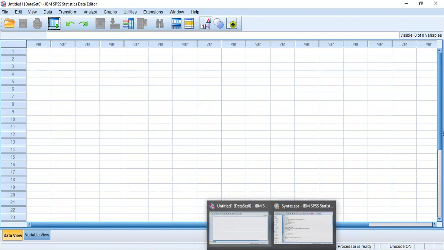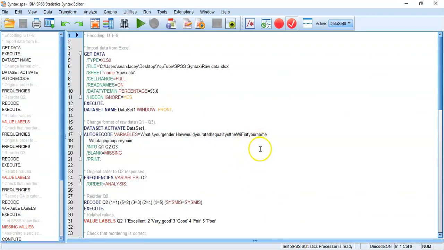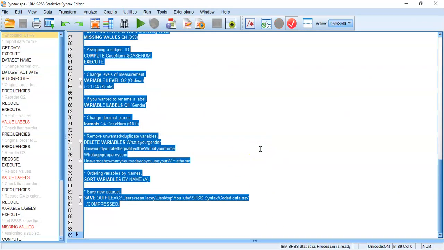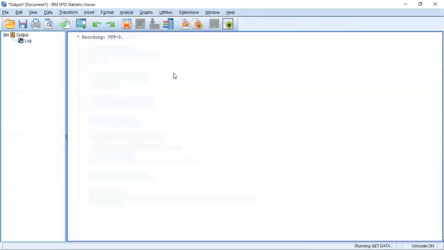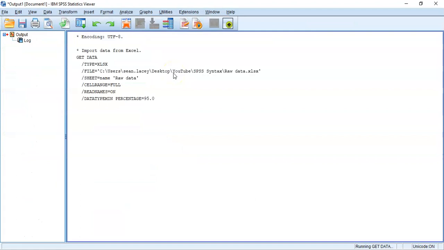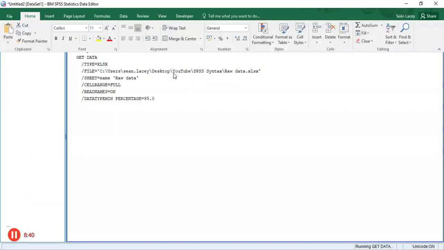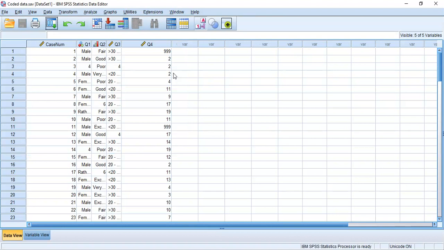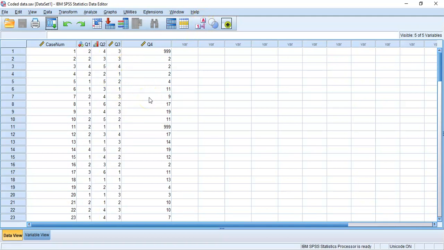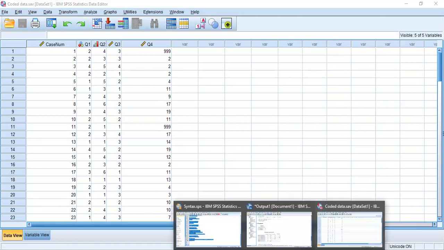So if I go to the syntax file, what I'm going to do here is highlight all of it. This is all the syntax that we've been working on. I'm going to run it by pressing Control R. If I run it by pressing Control R, the output file ends up generating all the various things that we've worked through. The SPSS file is generated, and here we have our end result. Here is the end result that we spent 4 recordings getting to, where we have the tidied up data with question 1, 2, 3, 4, and the case numbers. Basically that's down to actually having the syntax.